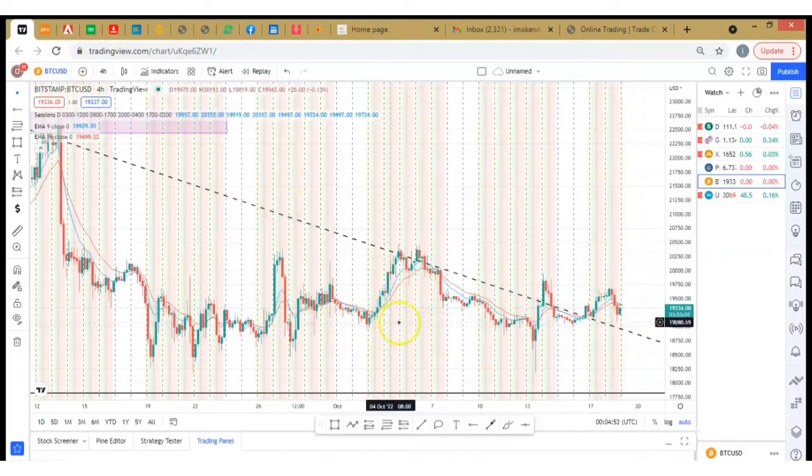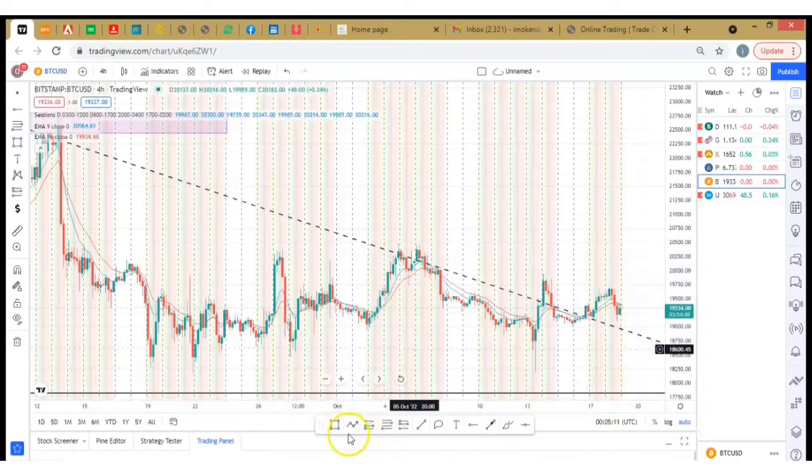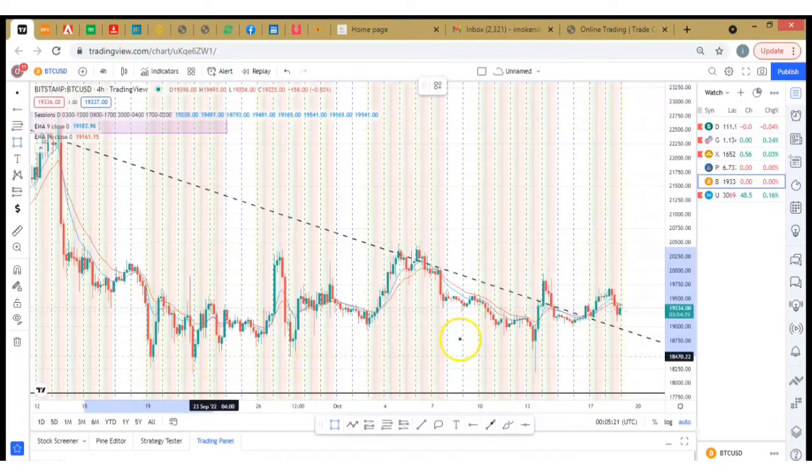This is a consolidating market. If you look here, this market has been consolidating for a while. It's not really doing anything significant, it's just remaining in one place, and it has been doing this for a while. So what we want to do is take note of the fact that, first of all, this market is consolidating, and it's not doing anything.